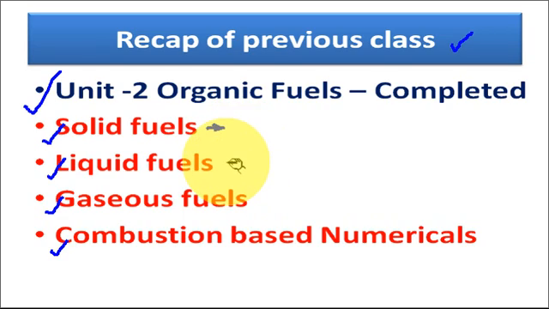Then we started with the liquid fuels, in which we discussed the mining and refining of petroleum. Then we learned about the cracking process in detail, and we also discussed synthetic petrol. After that, we discussed knocking, octane number, anti-knocking compounds, and the cetane number in the topic liquid fuels.